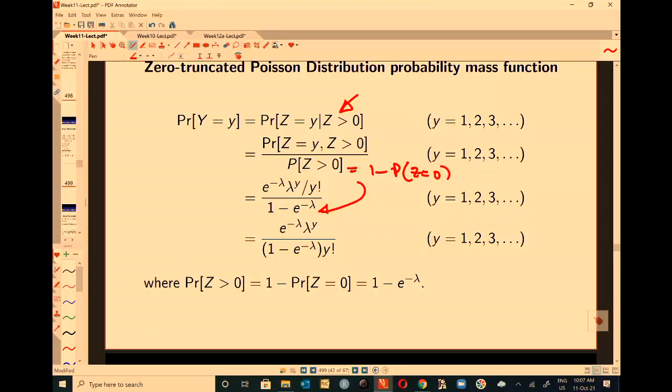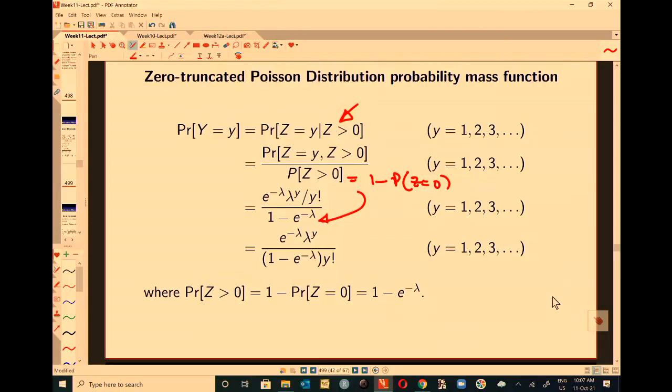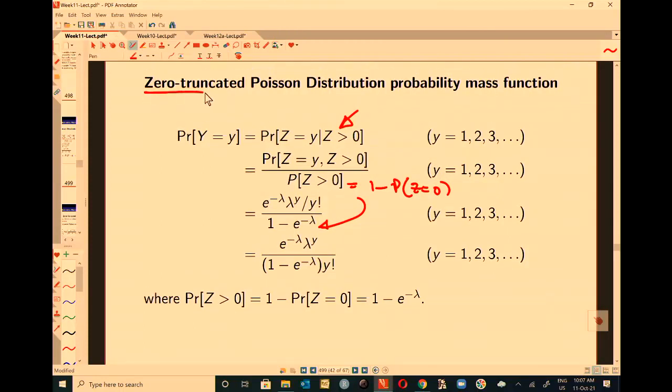So you can see the parameter lambda now appears also on the bottom line. Previously the bottom line contained only the y factorial, a constant that disappeared. But now it's a bit more complicated. Now if you don't understand that this is actually a zero truncated Poisson problem, and you just proceed as if it wasn't, then you're going to get a bias in your estimate, a very strong bias, which needs to be adjusted for by this particular method. Of course your data may be that you counted every leaf you could find. You picked leaves at random and counted them. You didn't get any zeros. That's different. You didn't truncate the data yourself. In this case the mean is probably higher than 0 anyway, and you're far away from 0.